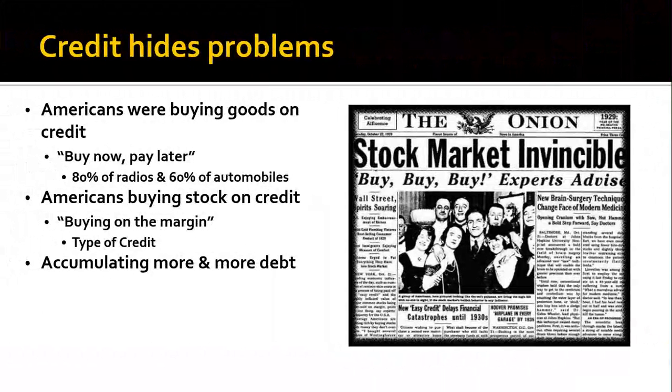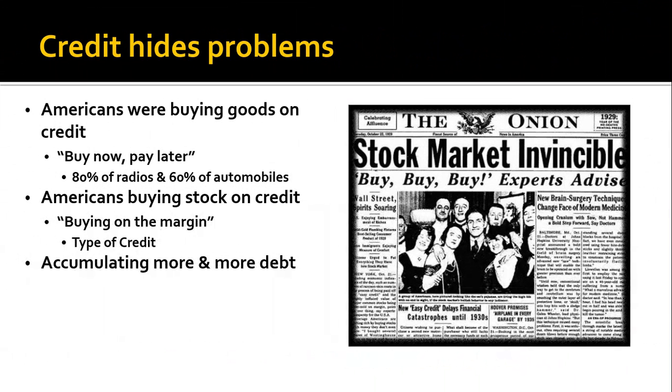Cause number 3, credit is going to hide problems. You're going to notice that people were loving this thing called credit, meaning you could buy whatever you want now and pay for it later. Whatever the price is of the object you're buying, you pay a little extra called interest, and you're going to pay it off eventually. People were buying radios on credit, people were buying automobiles on credit, stuff I just talked about. And this is going to come back to bite them when they start buying stocks on credit.